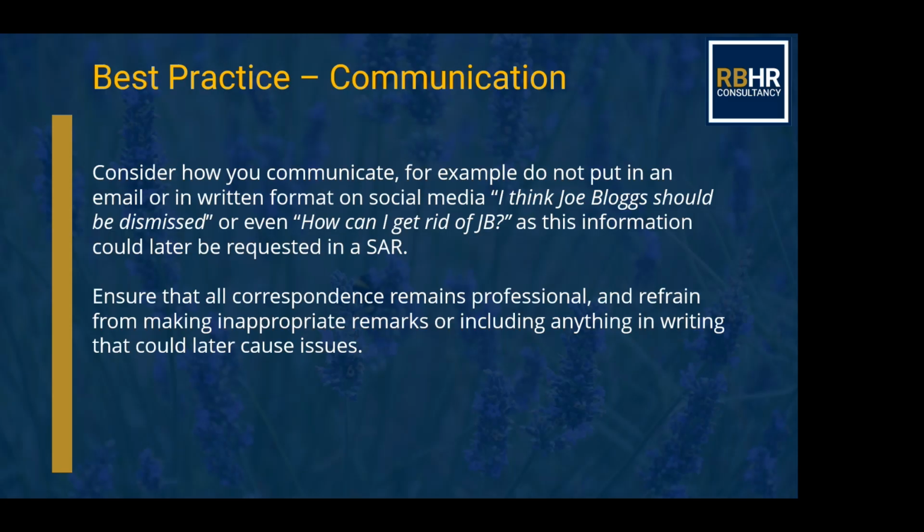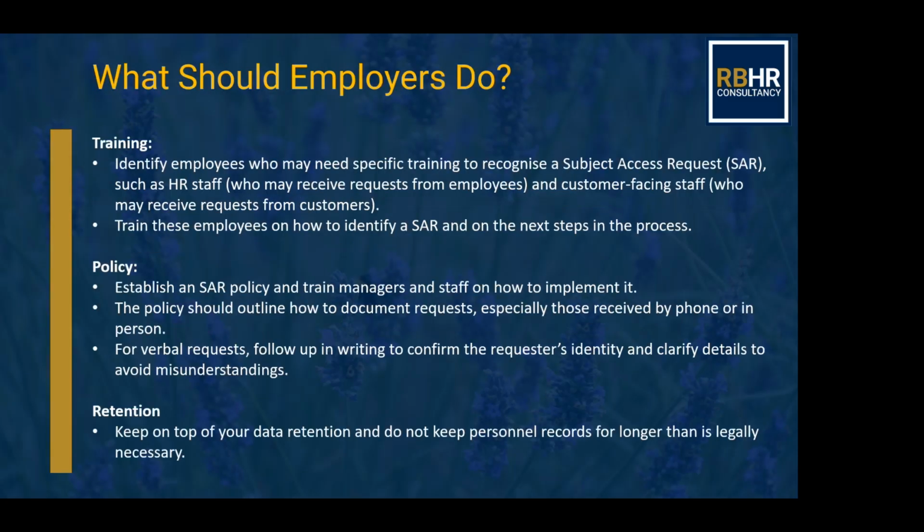So what should employers do? So you can identify employees who may need specific training to recognise a subject access request, such as HR staff who may receive requests from employees, and customer-facing staff who may receive requests from customers. So like I talked about the insurance claim earlier. Train these employees on how to identify a SAR and on the next steps in the process. And it's important to have a SAR policy and train managers and staff how to implement it.